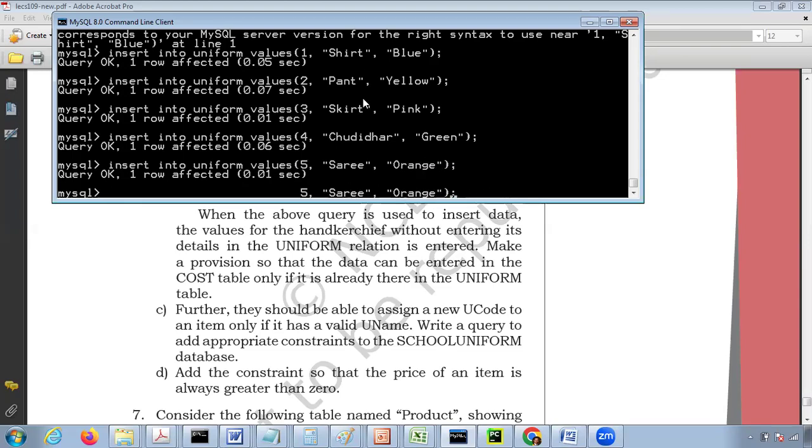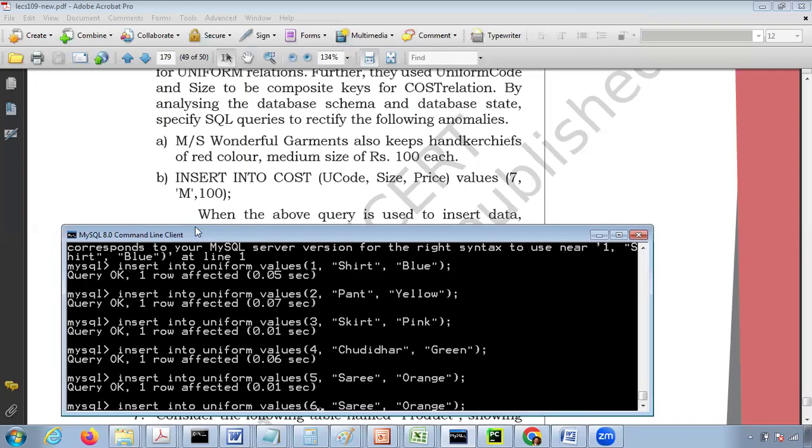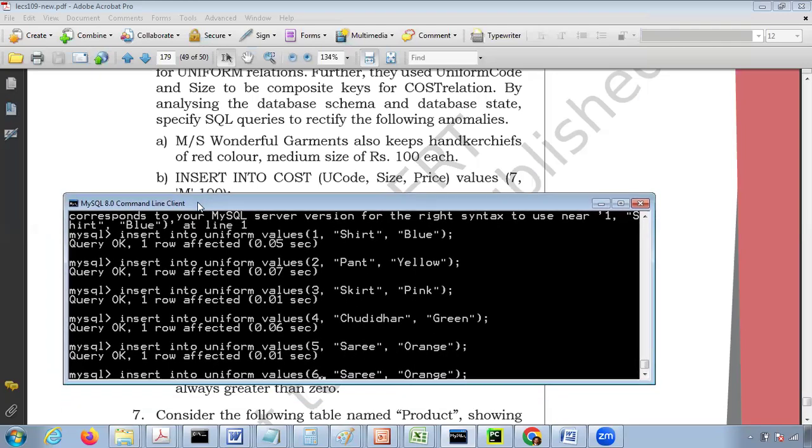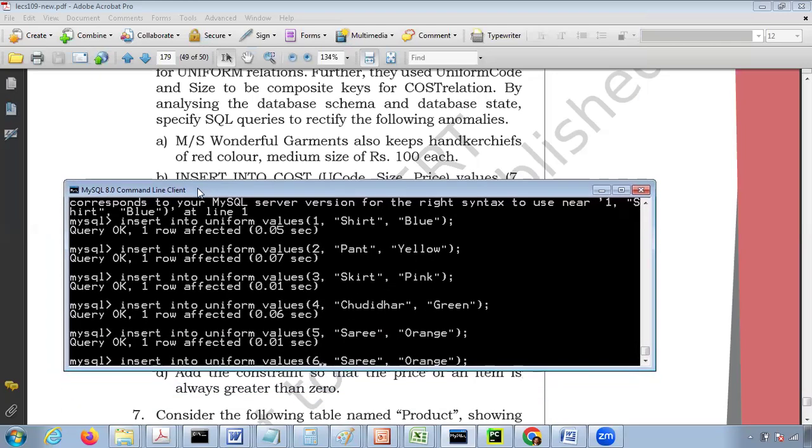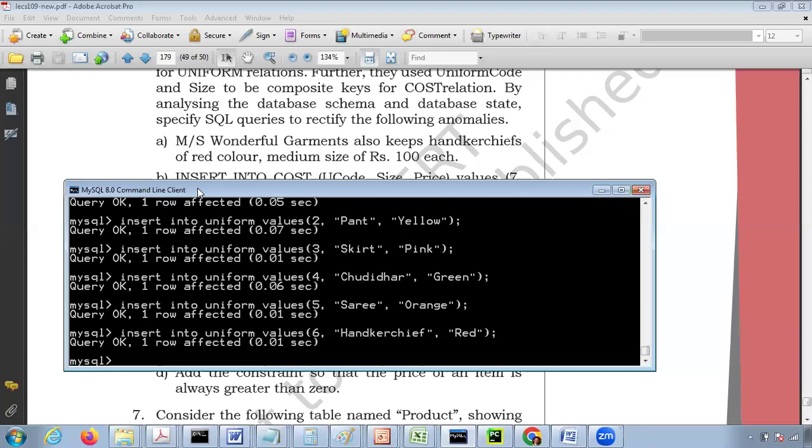Okay. Now let's add the handkerchief as they are asking for. Okay, so select star from uniform.